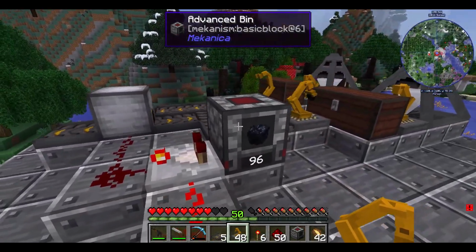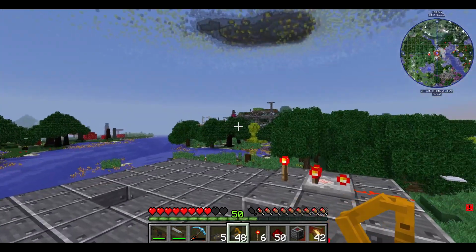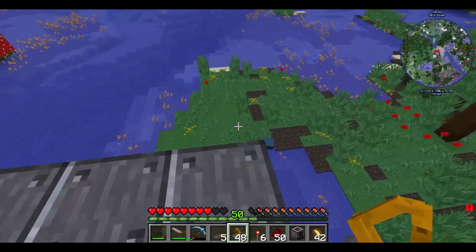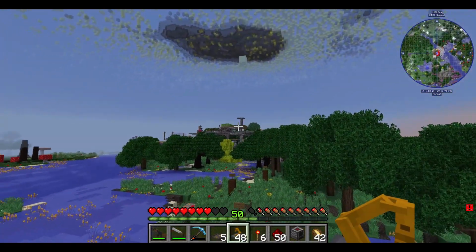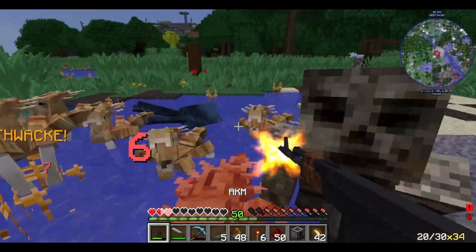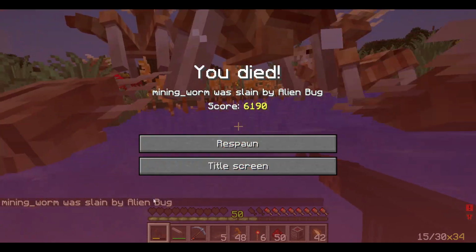And then we can get full bins of coal, and we can just run them back to the base as we need it before we set anything up. Oh boy, to take it over there. And there's our base, just over there. Oh no! Oh dear! There we go. I got too close to the edge.